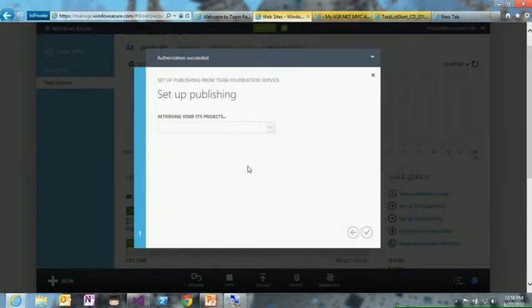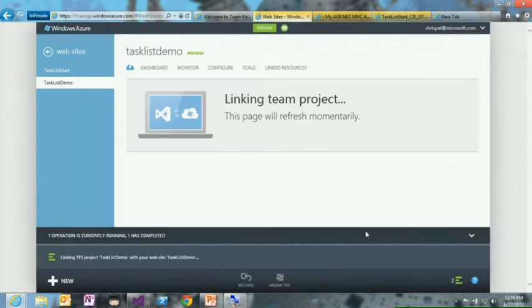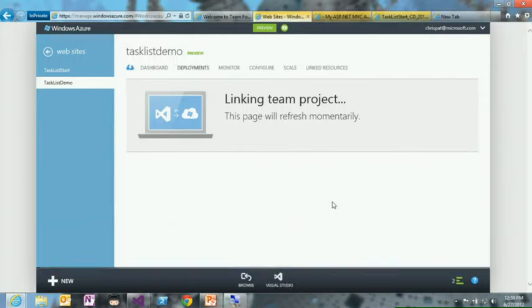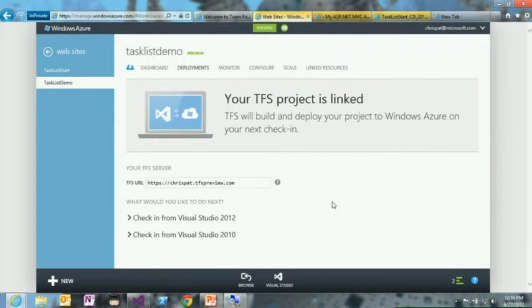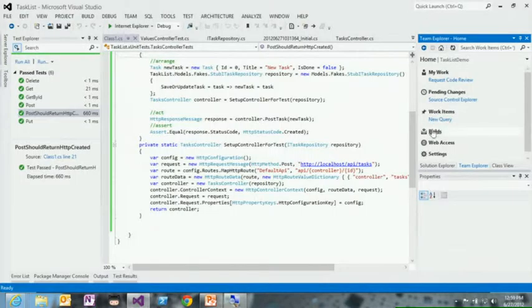And so authorization successful. And then it's going to give me a list of the team projects that I have in that account. And then I'm going to hit check. So I authorize Azure to talk to that project. Azure's going to use those OAuth credentials to go configure my team project for deployment. It's going to give it a cert, one of the management certs for Azure, so it can authenticate with the Azure backend.